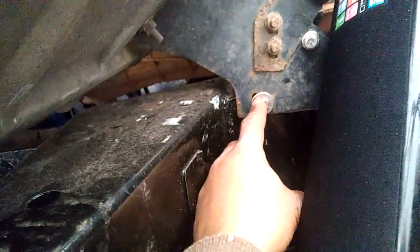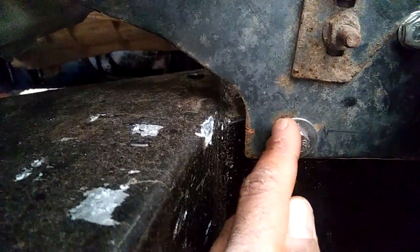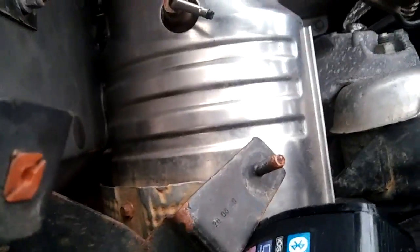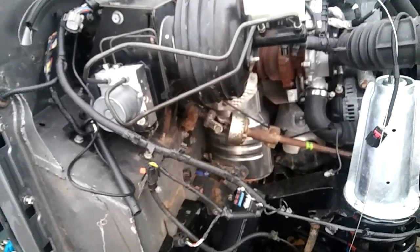Are you seeing a space there? There's a space there, which means there's a space all the way from here to here, which means that's a lot of room that I can bring the entire bulkhead forward. But it's only going to move forward if I move the catalytic converter, the catalyst, right? So that's a job. That's a big issue.